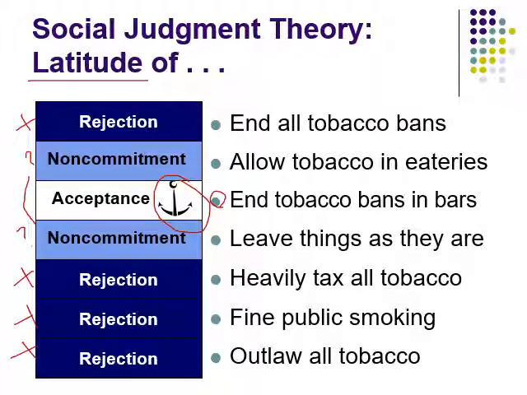So this person, they may associate this with an issue of personal and political liberty, perhaps, in terms of their values or attitudes or beliefs affecting why that anchor is so large. It may be that they are a smoker, but they have some issues about the health impacts. I don't know. For some reason, they have high ego involvement. So they just have 1 latitude of acceptance, 2 of non-commitment, but most is rejection. So again, what I said at the end of the previous lecture, greater ego involvement, we're seeing a greater contrast of rejection and acceptance. They're rejecting a lot more.